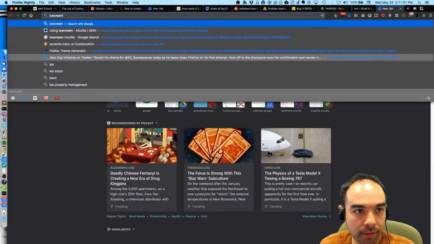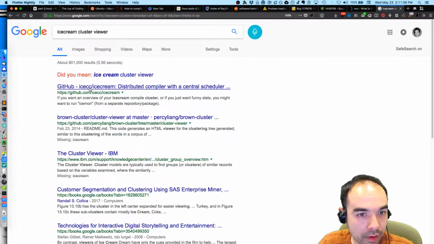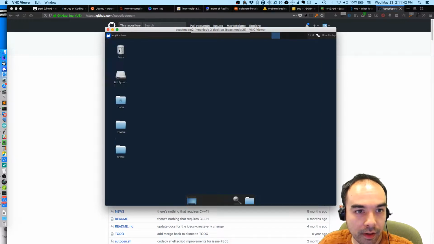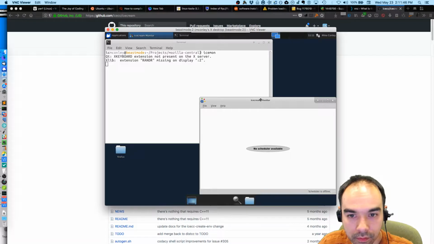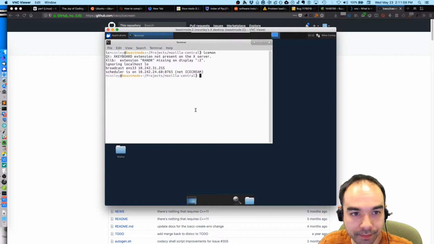Ice cream cluster viewer. Icemon, that's what it's called. Okay, Icemon. So yeah, you can see here a bunch of jobs being scheduled out to other machines. So hopefully that'll be done soon.